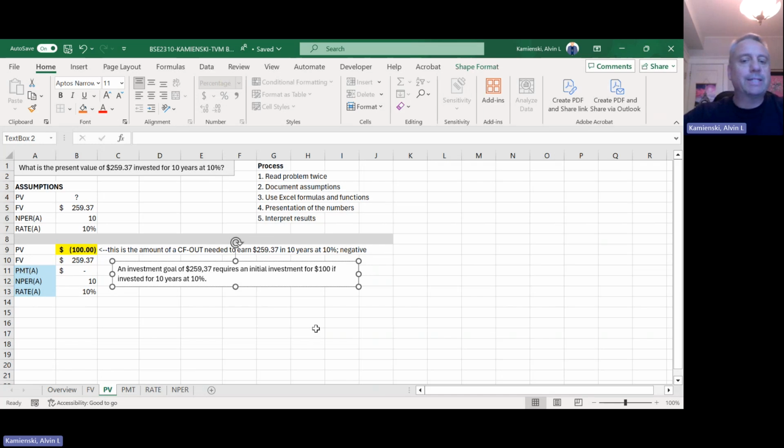So in running through the process, just make sure that the presentation of the numbers makes sense, because if I look at this right away, what is the present value of 259.37? Excel shows us a negative, which is true for the functioning to make it work in Excel, but it's not really a great way to use the interpretation in terms of the way that we articulate the narrative. So that's how you do the present value function.